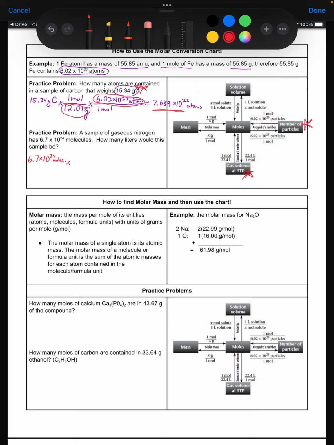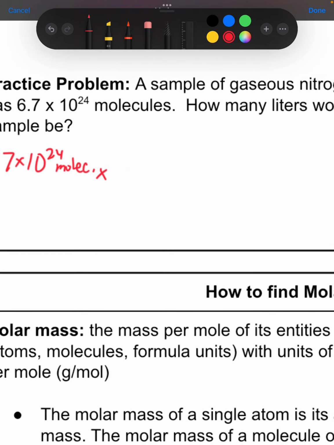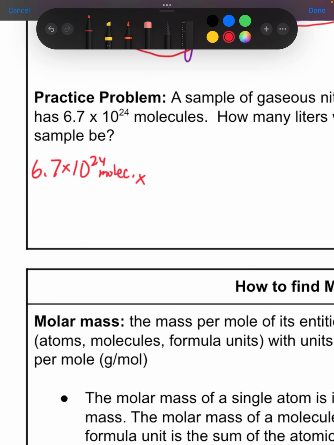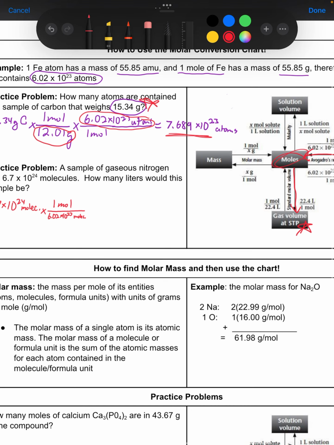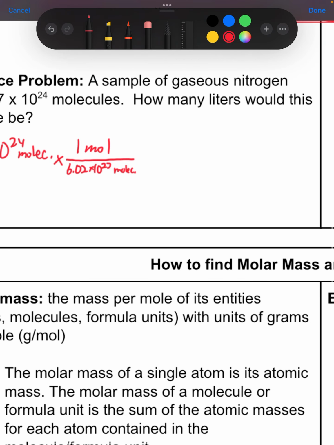So what I'm going to do is follow this left arrow and then follow that down arrow. All right? I know, since I'm starting at particles or molecules, that 1 mole of anything is 6.02 times 10 to the 23rd of that thing. In this case, it is molecules. All right, so that is going to take me here to my middle step, moles. I also know that at STP, which I told you we were assuming things were happening at, unless we were told differently, that 1 mole of that thing is going to be 22.4 liters.